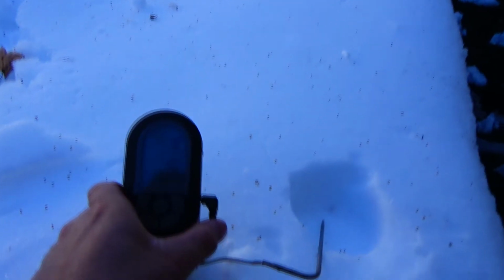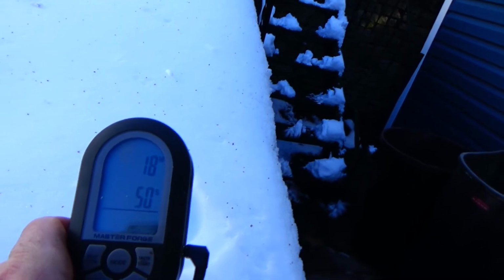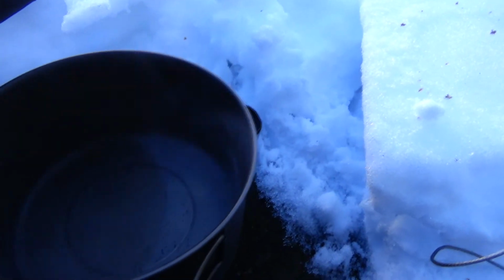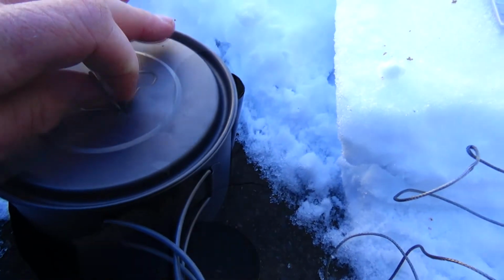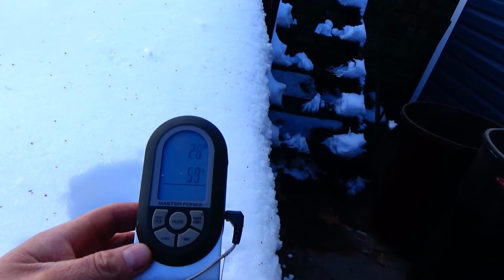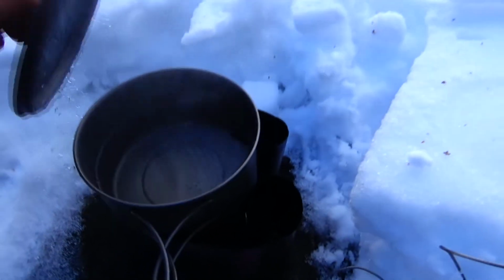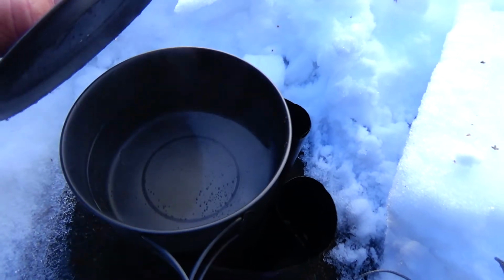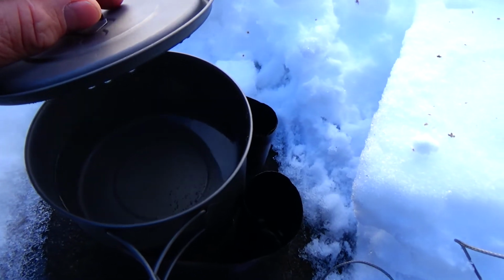Alright, just about 19 minutes in. You can see it from the glare, 18:50. Let's see where we're at here. A little bit more steam, a little bit more bubbles, but no boil yet. Sorry because of the glare again, but coming up on 27 minutes. A little bit more steam, a little bit more bubbles. No boil yet.